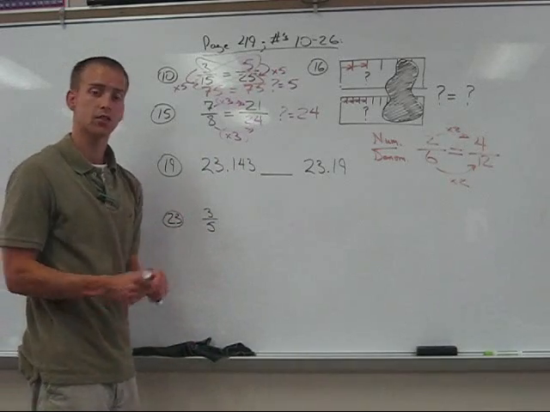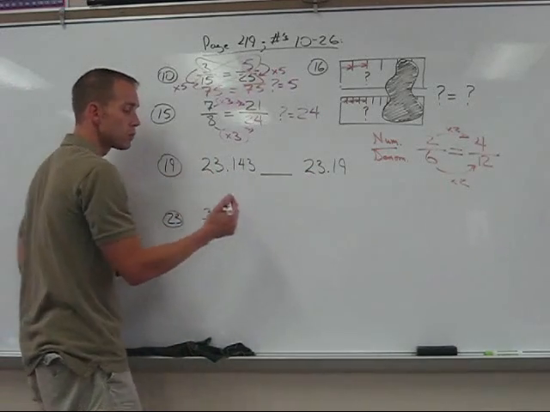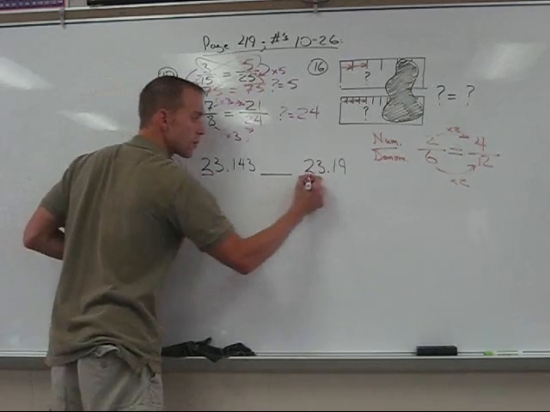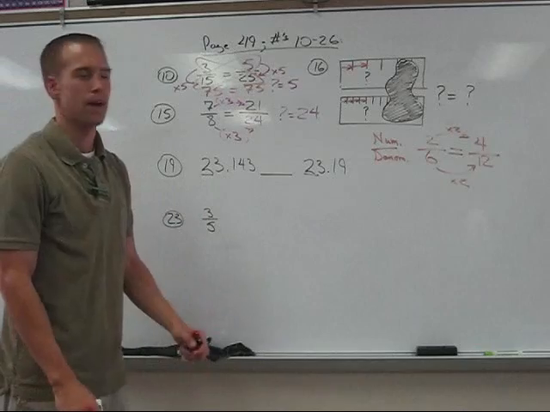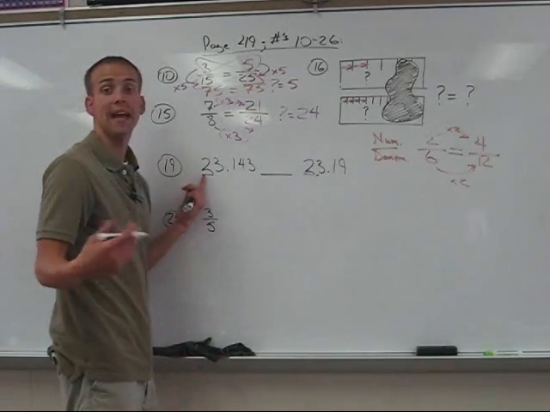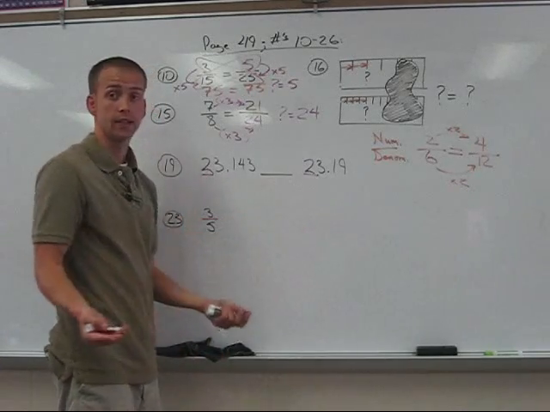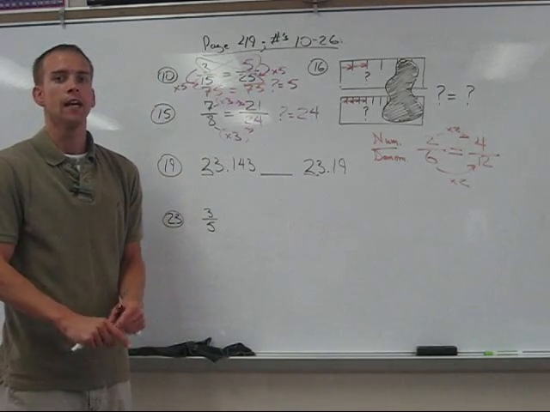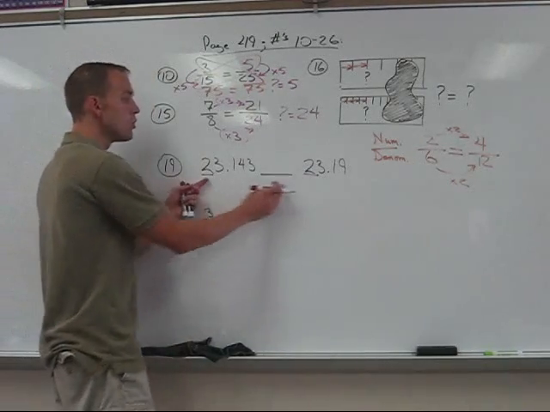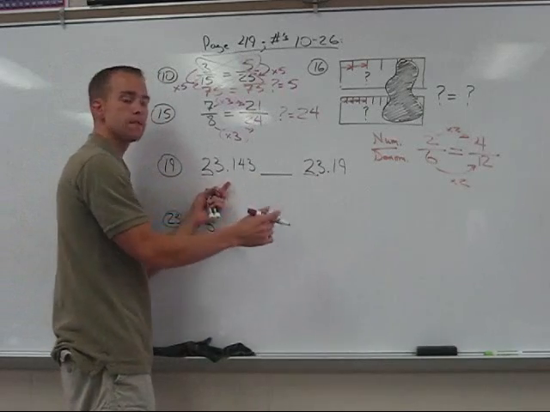Here's what I'm going to ask us to do. You start in the leftmost place value, and in this case, on both numbers, we look at what happens to be the tens spot. Here's the interesting thing about it. I look at this one, and it has 2 tens. And this one has 2 tens. So I say, well, which one's bigger? And you know what? The answer to that is, well, there's a tie. In the case of a tie, you move over to the next smaller place value.